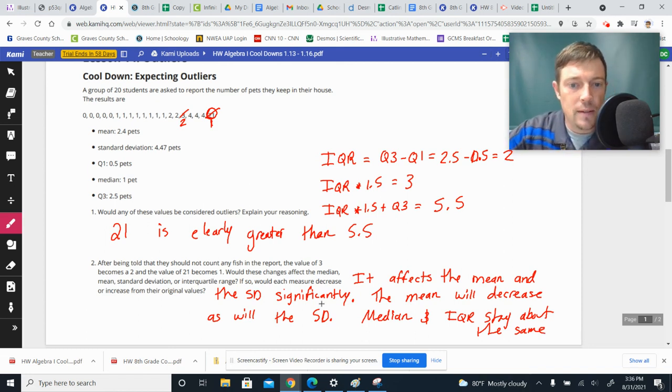And there you go. It doesn't say why. I mean, we were kind of expecting that, but you don't have to explain why they changed the way that they did, but we can kind of see that from the data. I mean, we changed that outlier to a 1, which puts it right in the middle of everything. So it makes sense that the mean dropped significantly. And that 21 also had our range of spread super wide out to the right because of the 21. So it makes sense the standard deviation went down. But really, throwing a 2 and a 1 in this mix doesn't change where the middle is going to land. And it doesn't change the Q1 and Q3 enough to make a significant difference to the IQR.